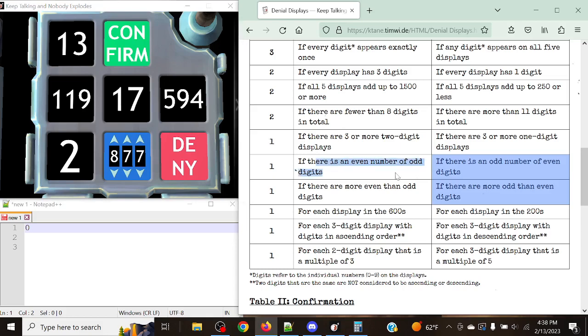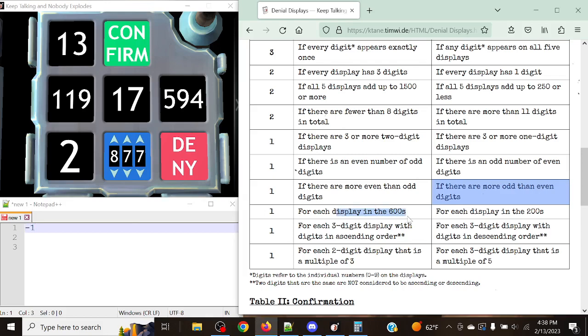It's not an even number of odd digits, therefore this rule does not apply. Otherwise, if there's an odd number of even digits, we have 1, 2. This rule no longer applies because we only have 2, which is an even number. It's not an odd number. If there are more even than odd, no, there's still more odd than even by a long shot, so that is going to be a -1. That still does not change.